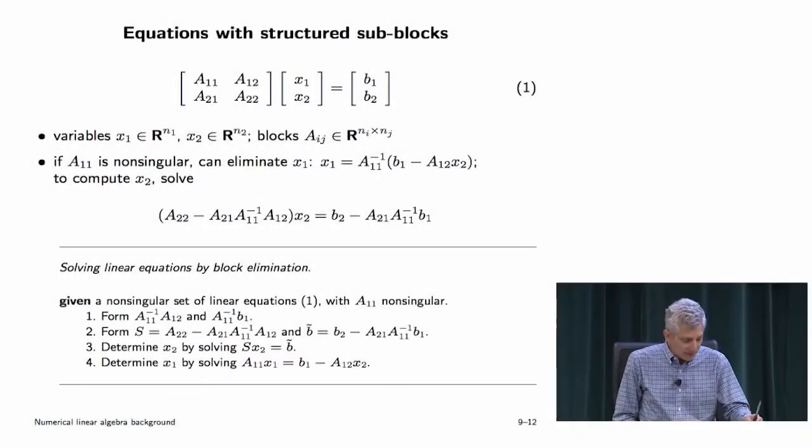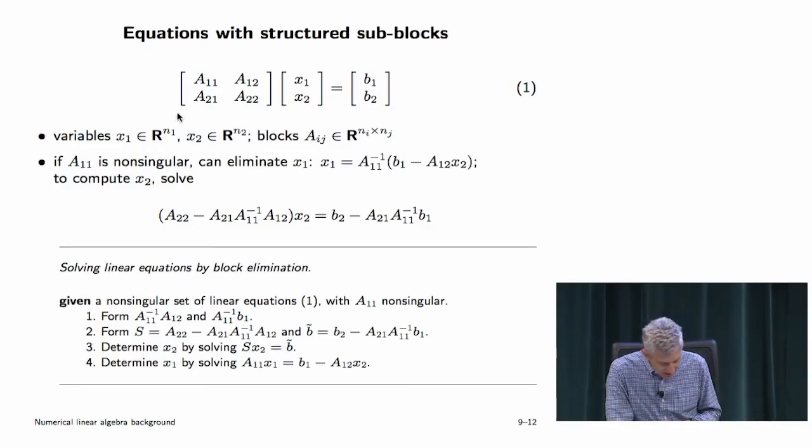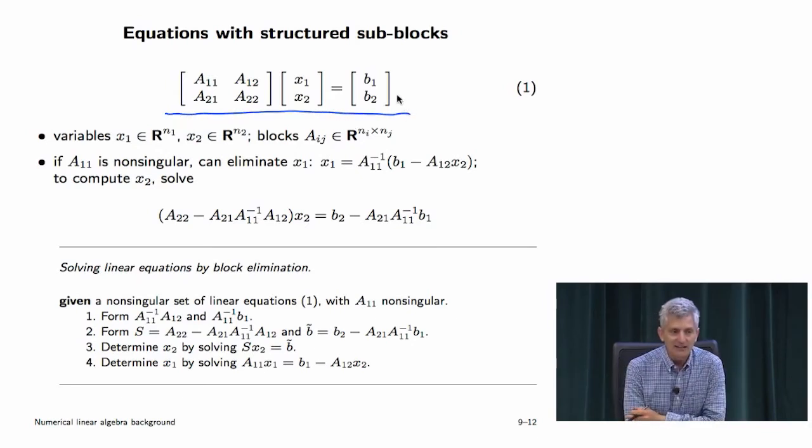Okay, now we're going to talk about something. It's about an elimination method, but it actually ties to a whole bunch of stuff. And it turns out it's actually kind of the same as selecting the permutation, but we'll get to that. So what we'll do is take Ax equals b and block it. We're going to partition x, that'll partition b, and we're going to write it that way. So it's just two sets of equations: A11 x1 plus A12 x2 equals b1, and then A21 x1 plus A22 x2 equals b2, right? So that's it. Let's see what happens.